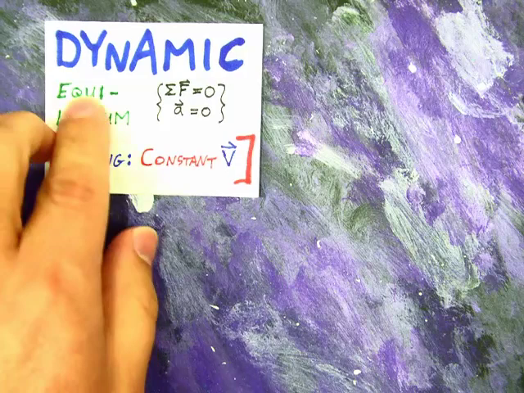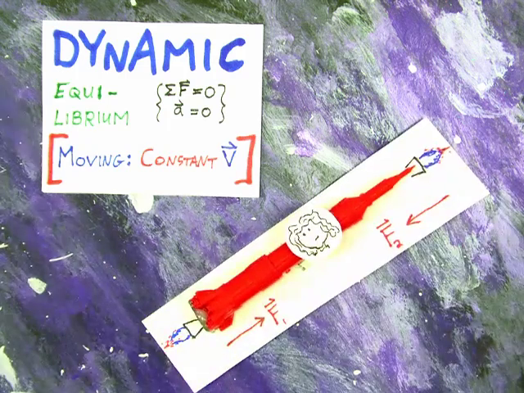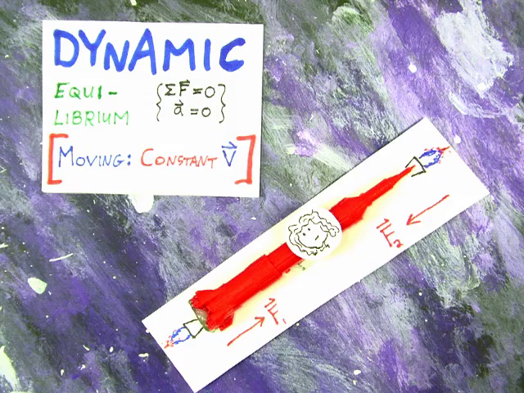But you could have dynamic equilibrium with forces present as well. Let's say Newton turned on a couple of thrusters on his rocket. And suppose he had a strange rocket. Newton was a strange man. He might have had a strange rocket. Let's say his rocket had a thruster on either end. The one on the back exerting a force forward on the rocket, and also a thruster on the front for some reason, exerting a force backwards.